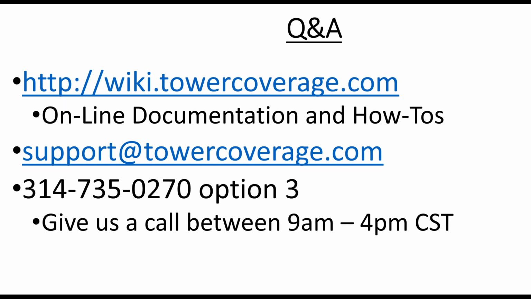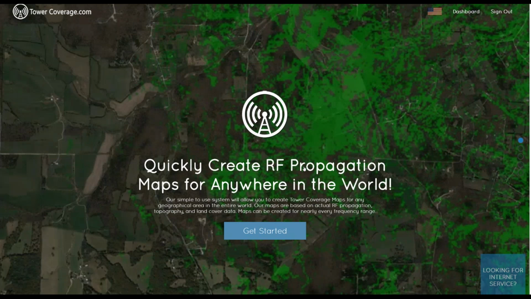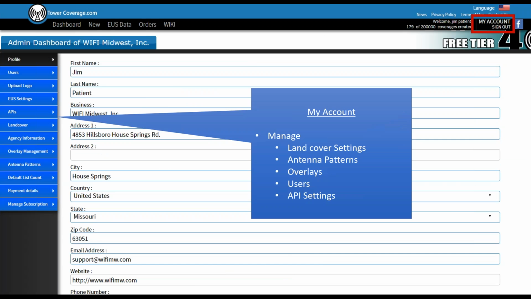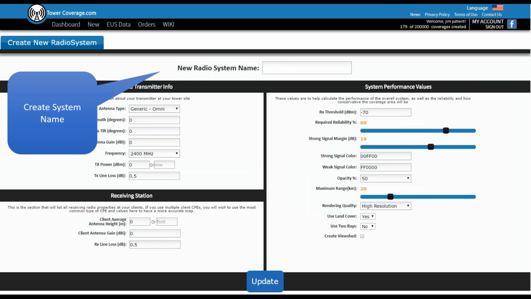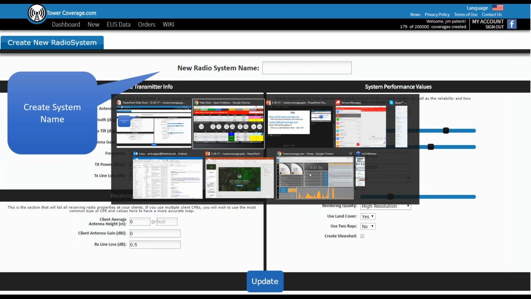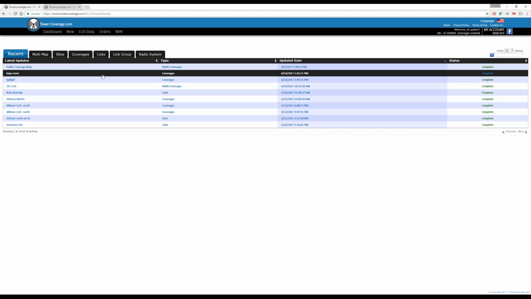Of course it will. Yeah, I mean, we have a number of options for our frequency bands under coverages. You can specify many different frequency bands. Let me pull up our website here.